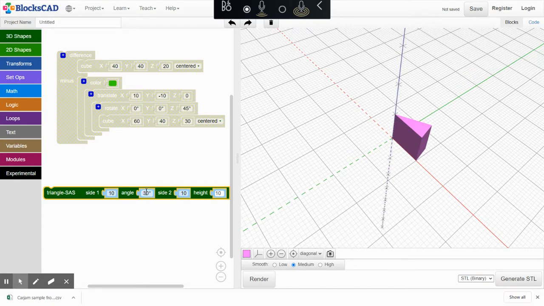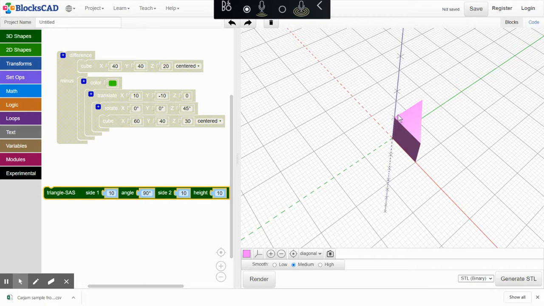This 30 degrees is quite a sharp angle, and it must be this bit at the front here. I'm going to show you what happens when I change it to 90. You can either do it by dragging this thing around, or you could type a number in there. So this is a 10, 90, 10. The angle here is 90, and I've got 10 units in this direction and 10 units in that direction. That's a really good way of making triangles, particularly right angle triangles, which are handy for your project, I think.